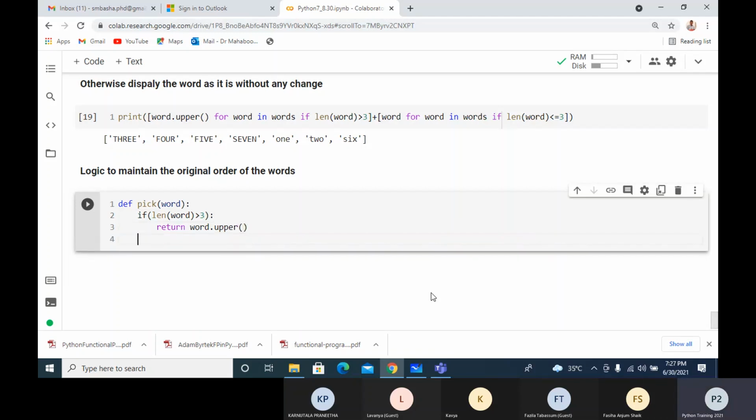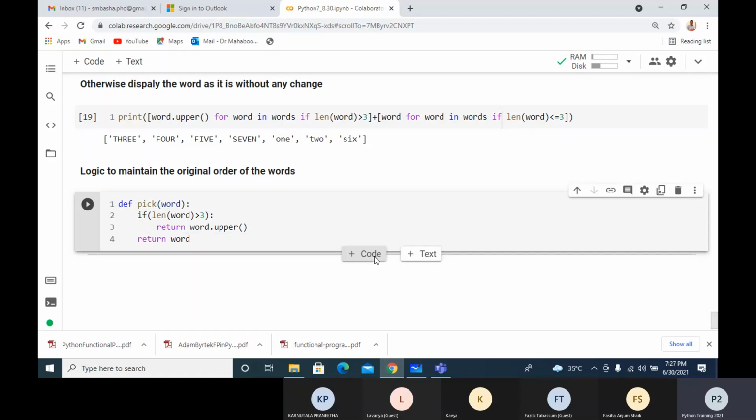Otherwise, I'll return the word as it is. This is a simpler logic, because when you want to have multiple statements, instead of going for lambda or comprehension, you can go for a function.